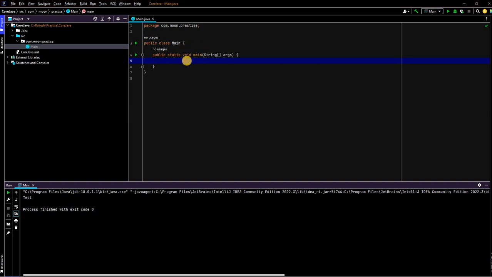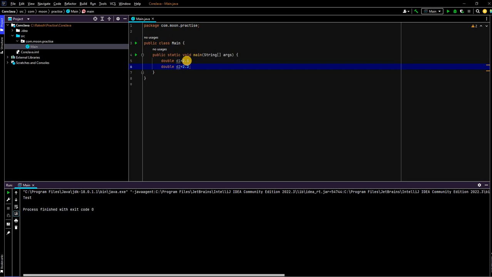So we'll start from double first. I'm taking one double d1 with value 2.1, and one more value d2 with 2.2.